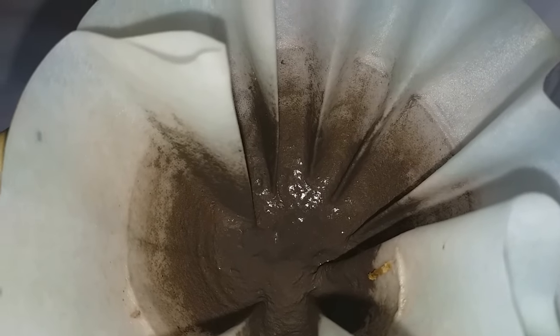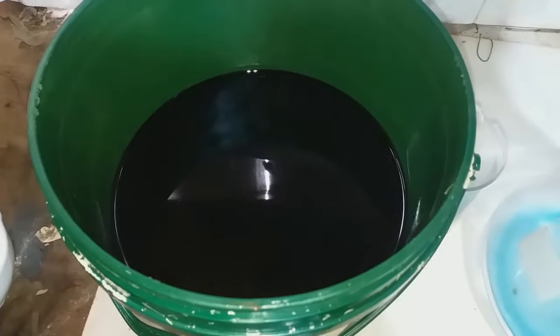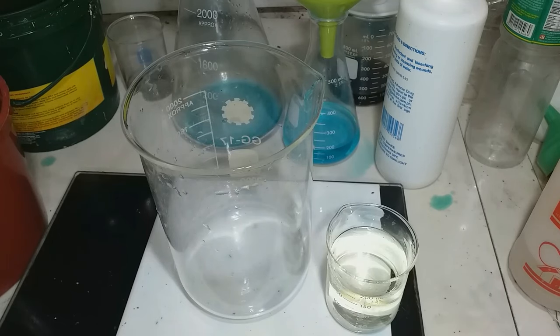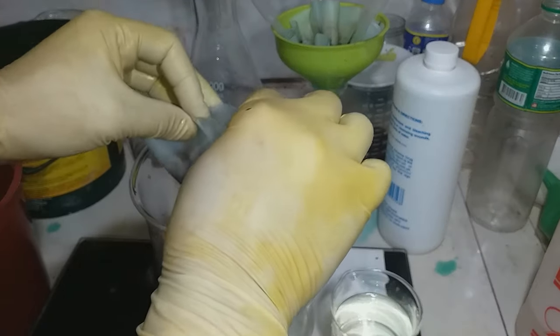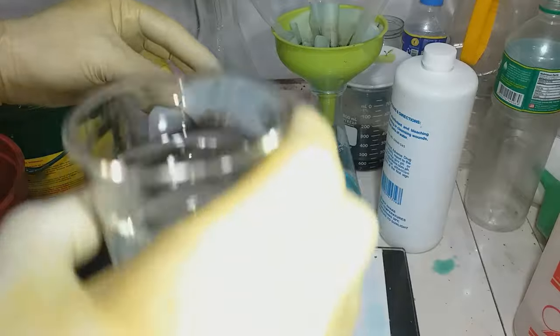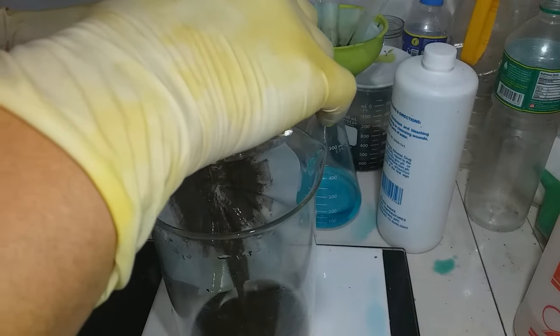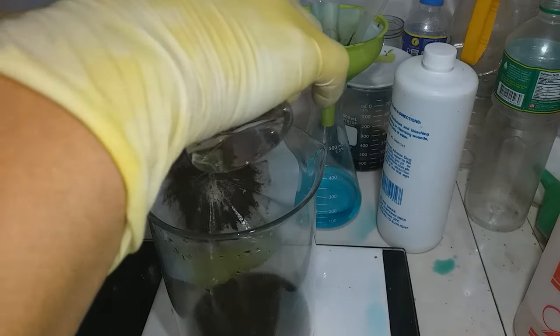And now done filtering, and this is my gold foil covered with black precipitation, and we'll continue this one. And this is my EP. My gold foil is added now to thicken by adding 200 ml HCl.